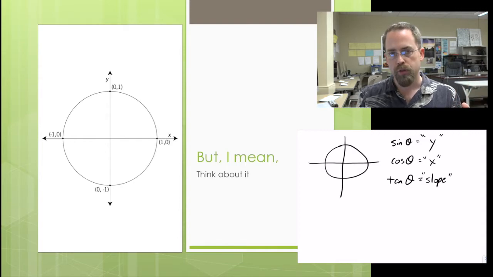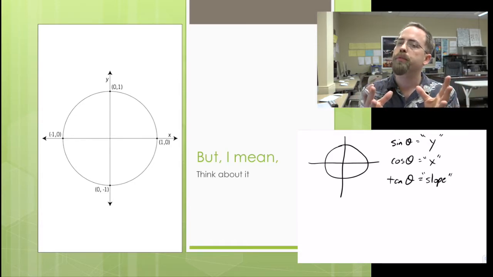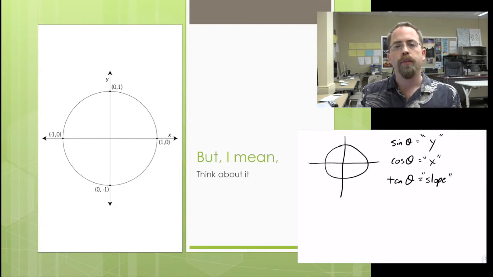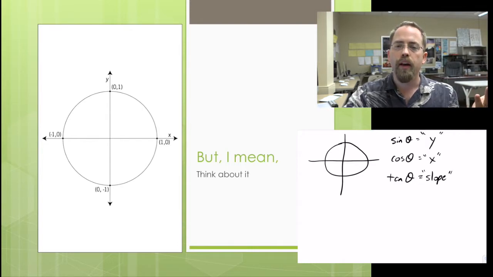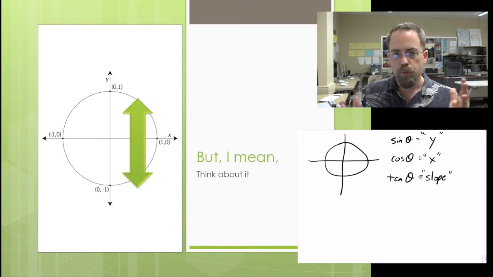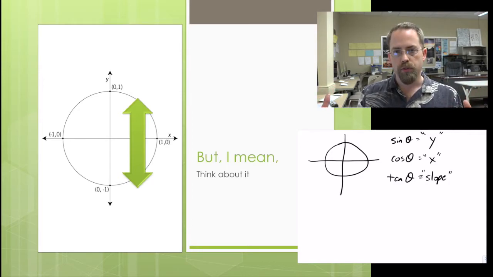Now, where would you go if you wanted to, conveniently and quickly, so definitely we're going to use the first quadrant, but where would you go if you wanted to represent all possible y values? Well, we can get all of our y values that are positive in the first quadrant, and all of our y values that are negative in the fourth quadrant. So, this span over here, this little stretch, is going to be where we get our answers when we ask the calculator arc sine questions. It's only going to answer us first and fourth.